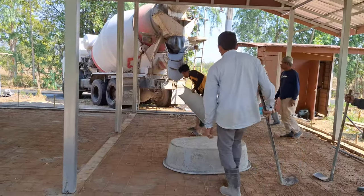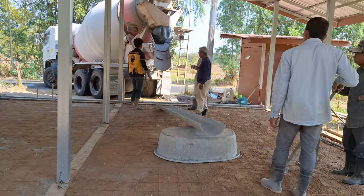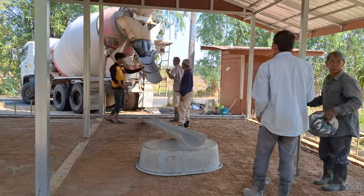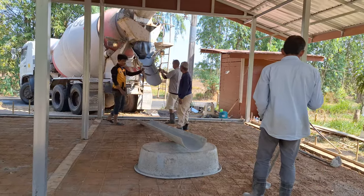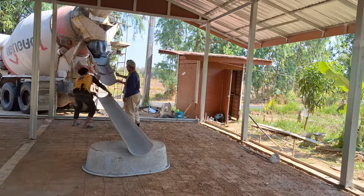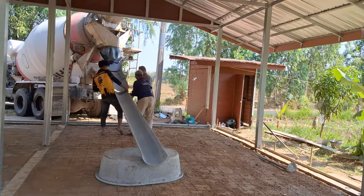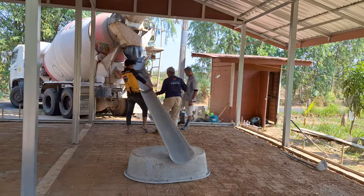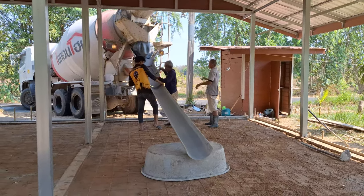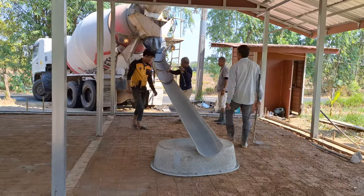You get the cement in there first. People will say you shouldn't have the mesh on the bottom, but that's how you work with it — you can't walk on it when it's suspended two inches off the ground. The normal method from experienced concreters is that you lay the mesh on the prepared surface, pull the cement over it to the approximate level, and then use a J-hook to reach down through the cement, hook the wire, and lift it up to the midpoint. If you're pouring a four-inch pad, they know to lift it two inches and they've got a good feel for that.